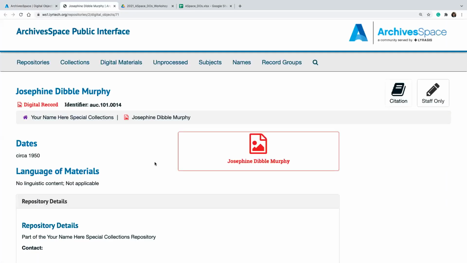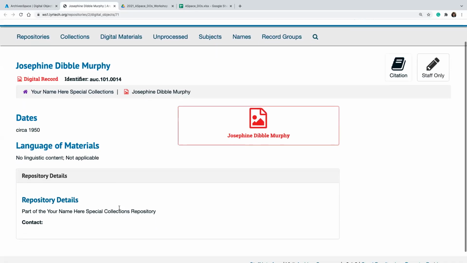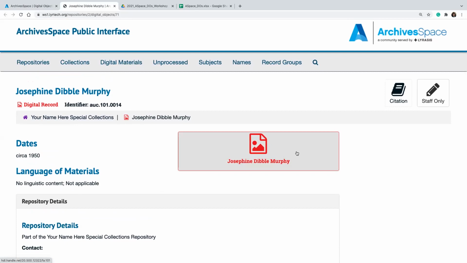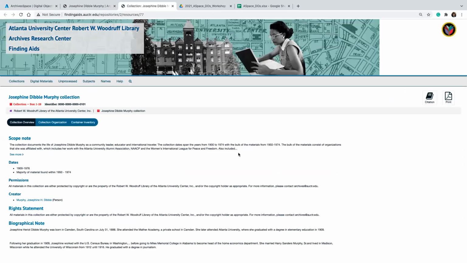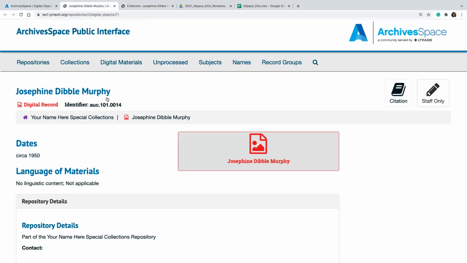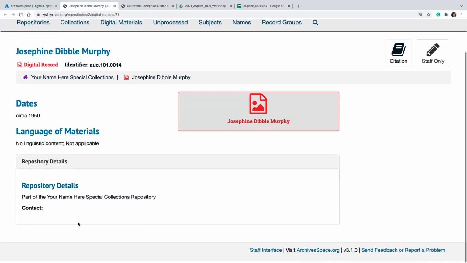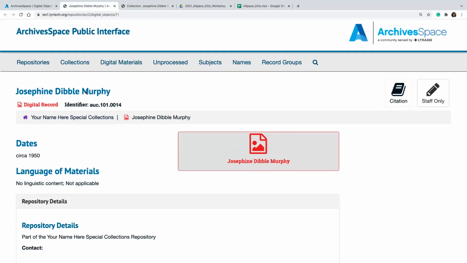Okay, and this is our digital object record. So this is the record in the public user interface. This is our link. I don't know where the caption is. I think that might be a bug. Oh, I knew I did that wrong. Anyways, this links to our finding aid instance, because I chose the wrong handling when I did this. But as you can see, the link resolves into a new tab rather than opening in the same window. You can see all the information we added to it for the rights statement. But you can see the identifier, and then the language of materials and the date.